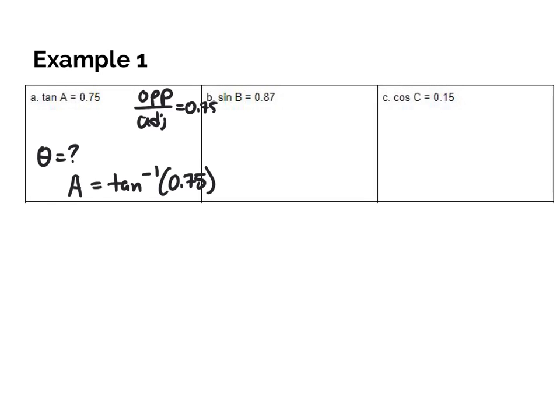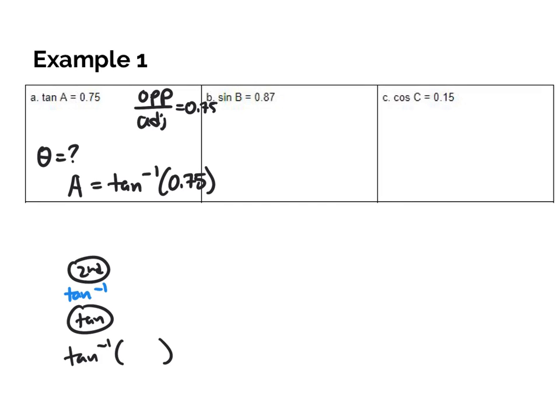But you're going to see this normally written right above sine, cosine, and tangent. So if you were using a calculator, you would have the tangent button, and usually written above it, you'll see tan -1. So that means you would have to hit second, and then whatever trig ratio we're using, sine, cosine, or tangent, you'll see that -1 pop up. It'll be tan -1, and normally there will be a parentheses that you have to fill something in.